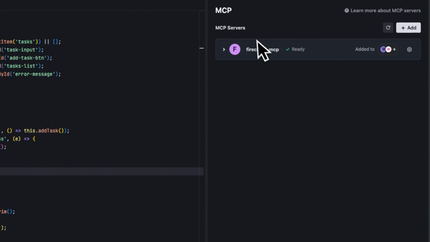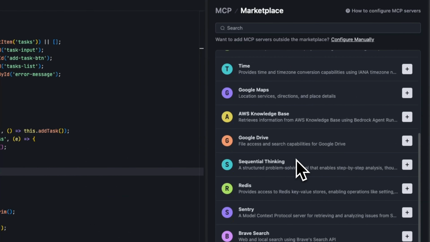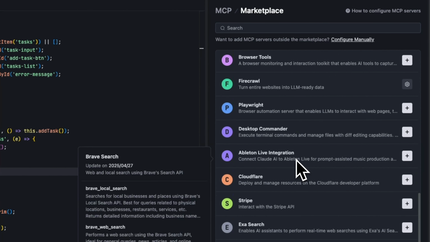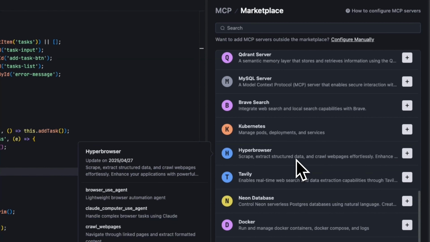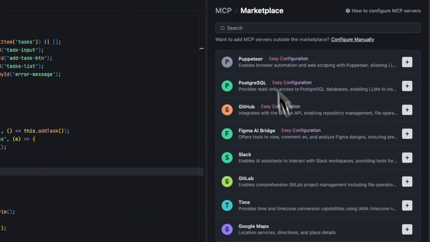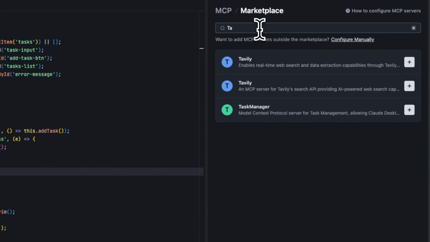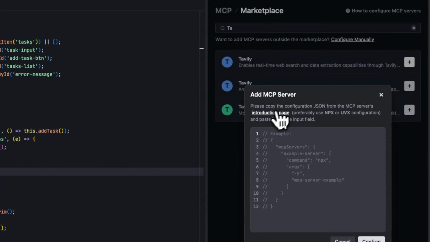Now, if you go to the list of MCPs, there are some pre-configured MCPs. So you can choose anything from this list. It basically works as a registry of MCPs, and the UI is pretty nice. Let's say I want to use Tavily, which is an API that enables you to do web search. So the way you add an MCP is this.